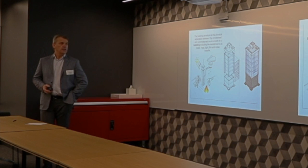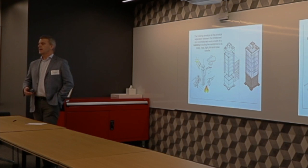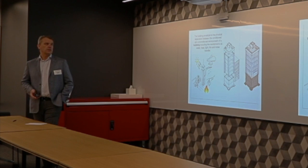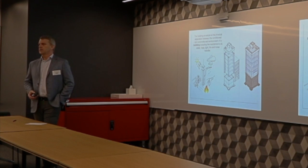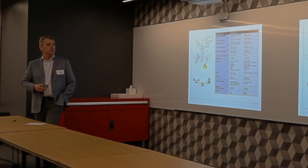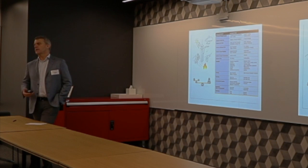It's the physical separation between the conditioned indoor space and the unconditioned environment, and it's got to hopefully resist the transfer of a lot of different things, including air, water, heat, light, fire, noise. So this is just a little schematic we have just to kind of illustrate that as the fundamental requirement or objective of the envelope. And this slide just shows you the same schematic, but it also shows you in the table the list of all the things that are really required in the envelope.